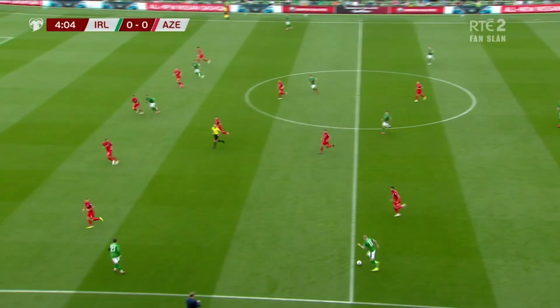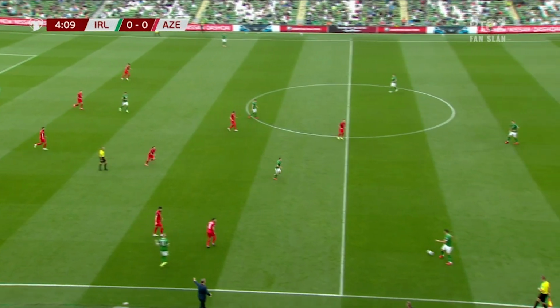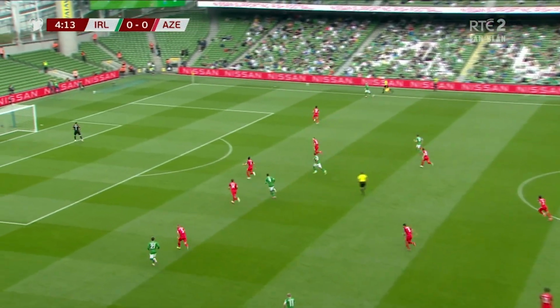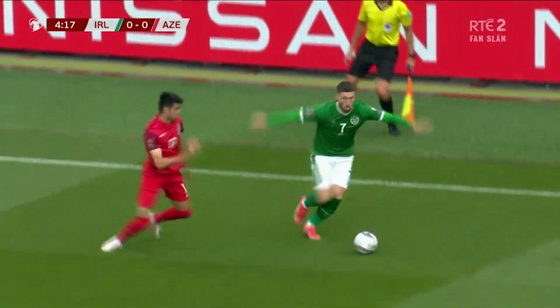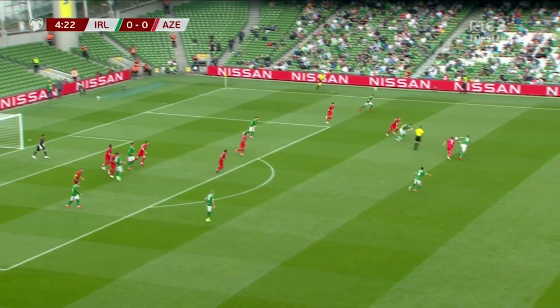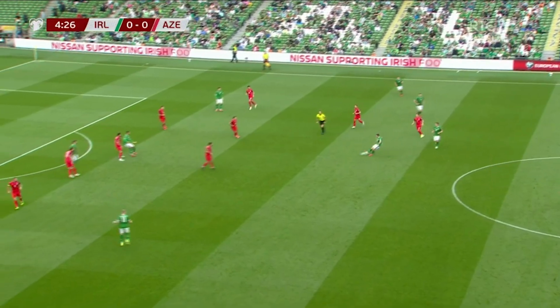All right side in a back four, but he's right wing back here, and they've got the youngster, the speedster on the left-hand side, Toral Bayramov, as well as the pace of Alaskarov up top. That's the ball I'm talking about there, Des. That ball is on. And you've got to get it out to players like Doherty. He's so good in this area of the field. Nice setup from Doherty. Here's Coleman. Just nicked away from him, but he has the recovery pace to get there again.